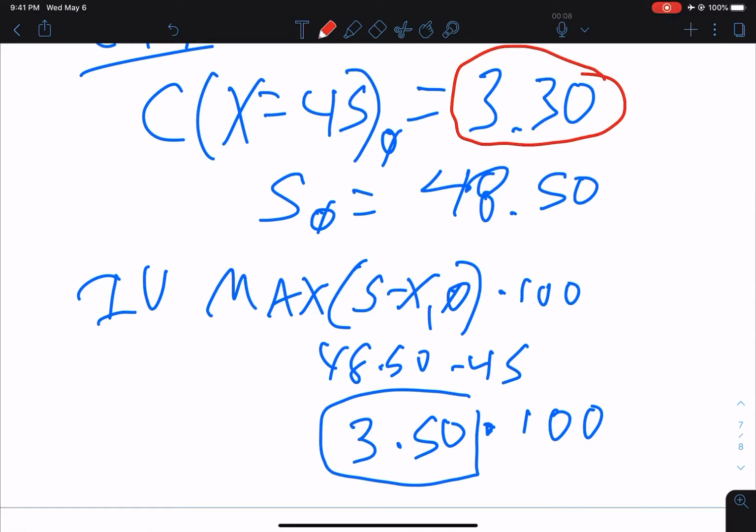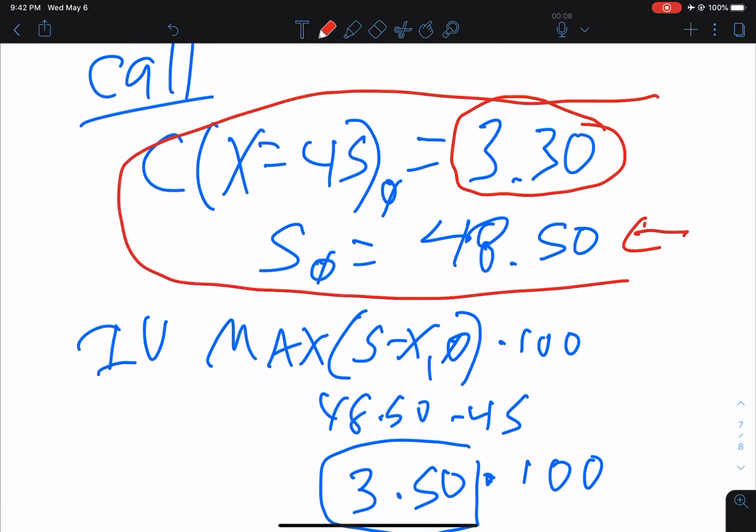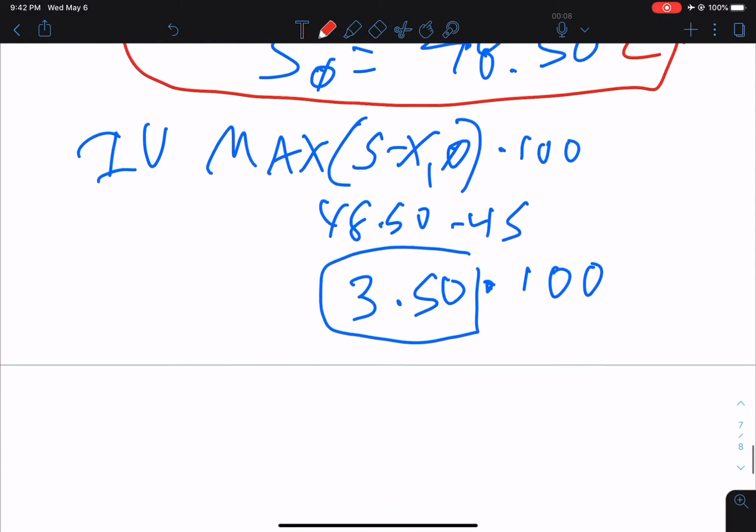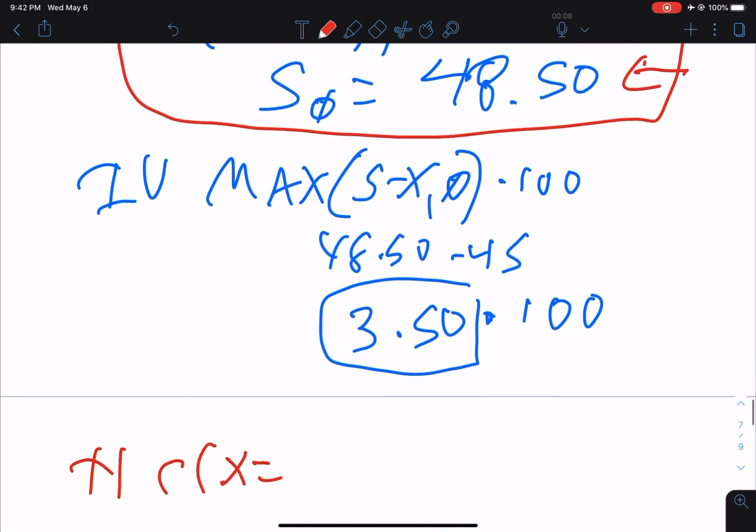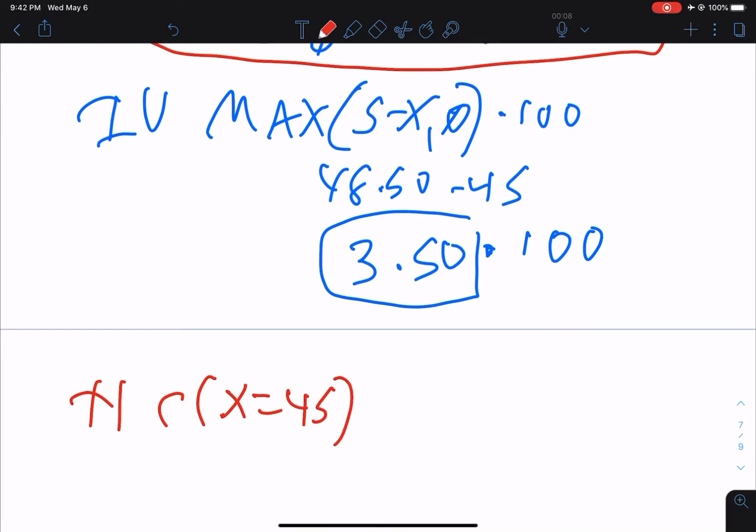There's an example of a call price given a certain price for the stock violating the lower bound condition of intrinsic value. So what do we do? What would you do if you saw this? If you saw these prices simultaneously, what would you do? Well, it's actually quite easy. What you would do is you would say, call's underpriced, so I am going to buy the call. So I go long one call with an exercise price of 45, and I do this right now at date 0. Okay, so this is all right now at date 0.